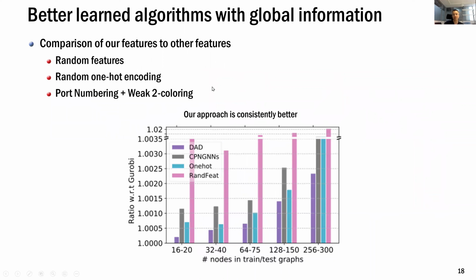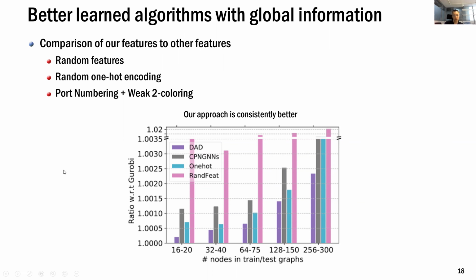People have explored other ways to augment the graph before they apply a graph neural net on top. For instance, you can augment each node with some kind of random feature, or you can augment each node with an identity one-hot feature, or you can use something more sophisticated, something called port numbering, a solution of a weak coloring problem in the graph, to augment the node feature and edge feature. So what you will find is that the feature we introduced, based on the spanning tree solution to augment the graph, is going to be much more effective.